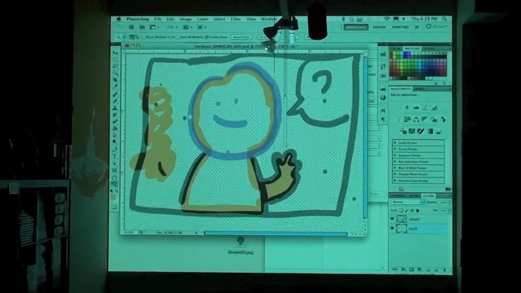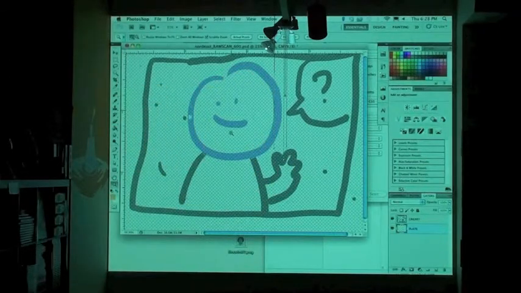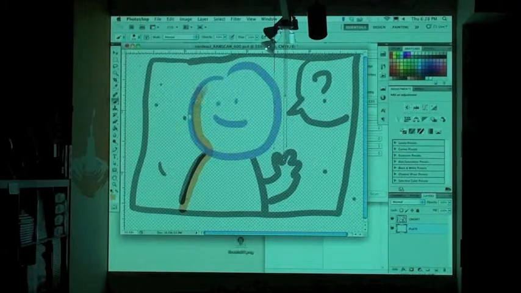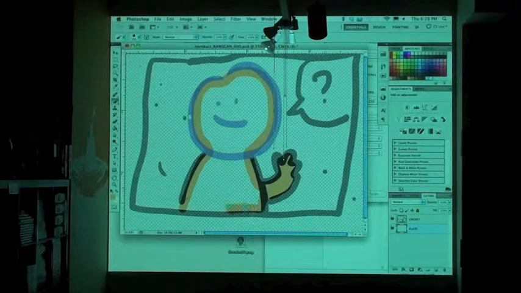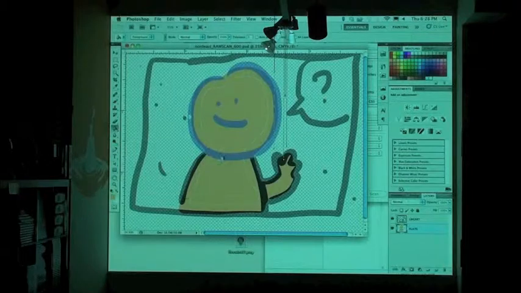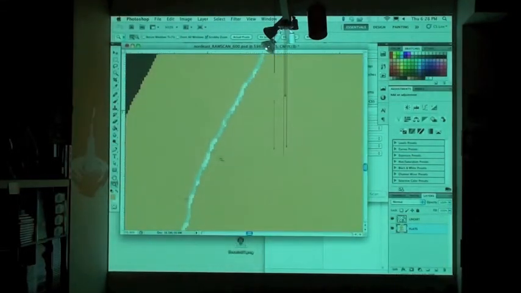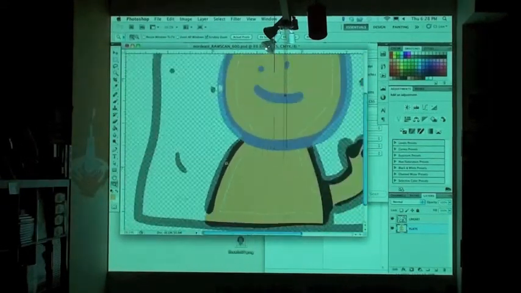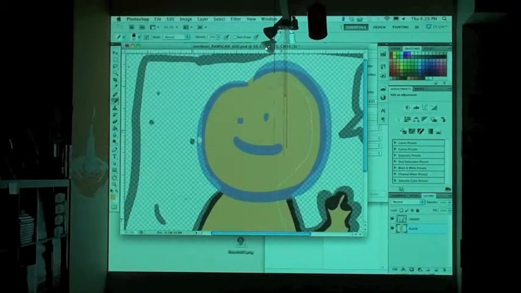Now, let's get rid of all this stuff here. I want to drive home the point one more time about not using the brush tool to do flatting. So let's go into the brush tool, and we're going to do the same exact thing. And boy, it sure looks like exactly what we were doing before. Sure looks pretty. And now we're going to hit G again, go to the paint bucket, and let's watch what happens. You guys see it already? Yep. So these beautiful edges have ruined our drawing, and that is why I always stick with the pencil tool. Let's clean those up there.